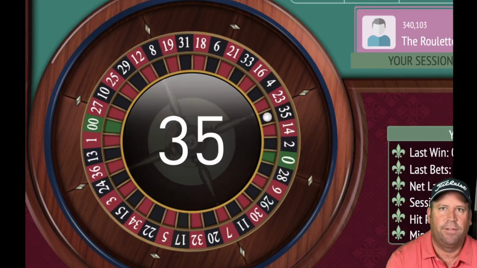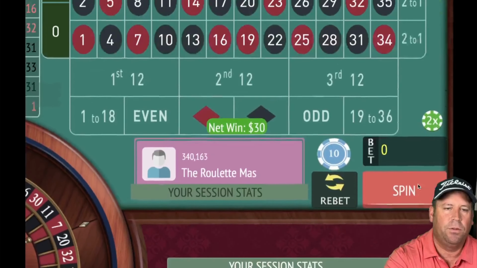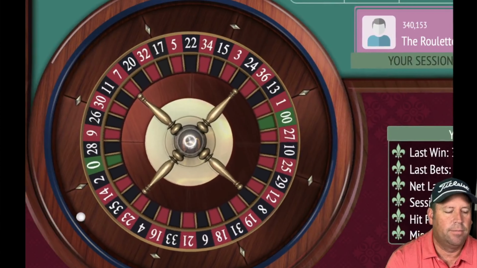All right, that's a 35 black. Okay, we got the win. So we're up 220 now. Let's look for our next bet here. Again, Lee prefers 19 to 36, 1 to 18, even or odd. So let's go 1 to 18 on this one instead of red. And we'll start right there. Here we go.